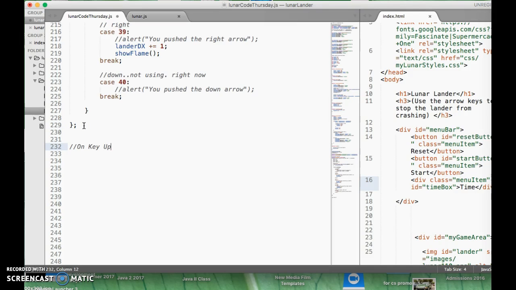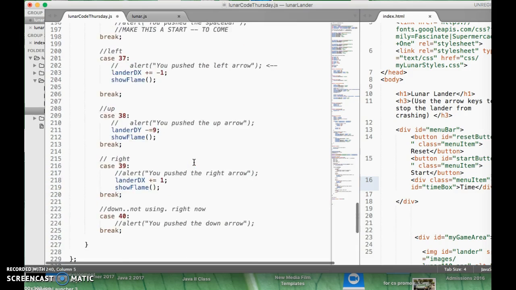When you push down the key, there's a key code, and when you push up, there's an event trigger that happens with key up.